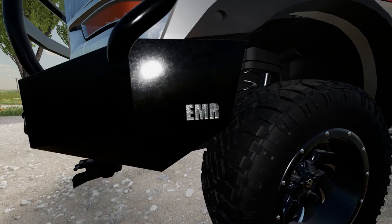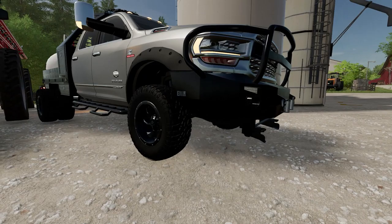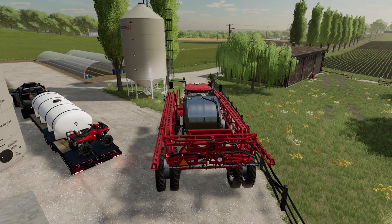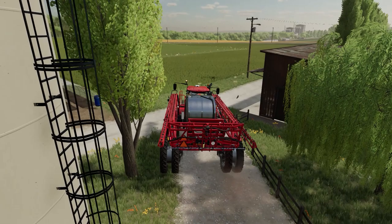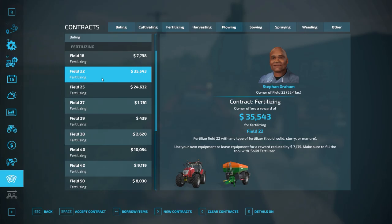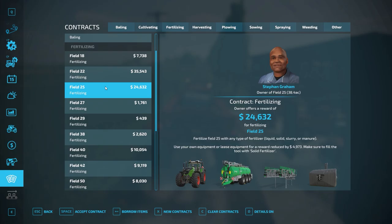This truck is just looking fantastic, it sounds great. Hey, I didn't notice that engraved in the bumper, Dad - make him feel proud. All right, we are fully loaded up now. We should accept a contract first, just to make sure we know where we're going. We have Field 25 and Field 22, both worth a fair bit of money. Do we tackle the smaller one first?